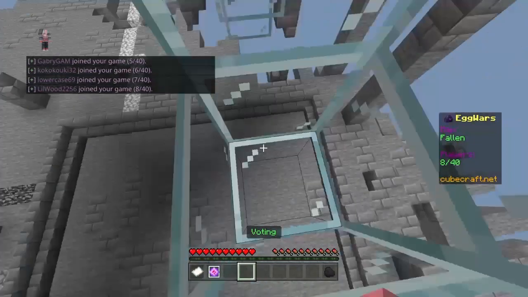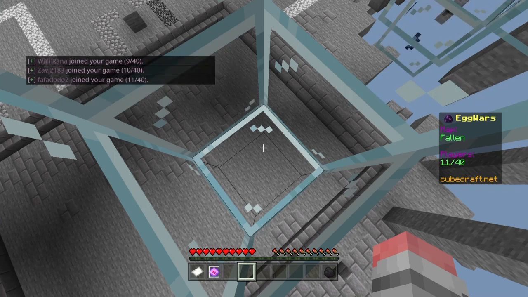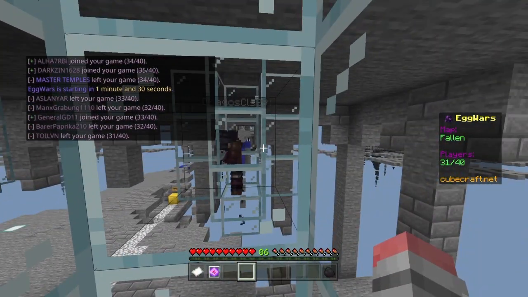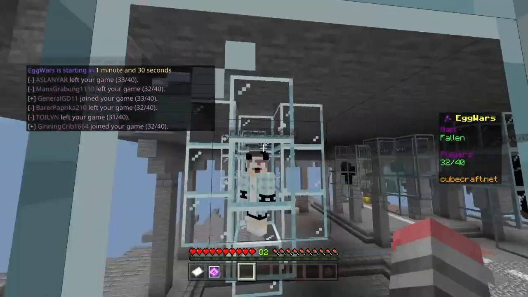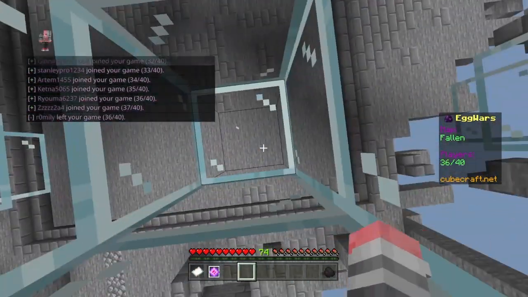Right, so I'm gonna try this in a game of Egg Wars Mega, because why not? And I'm just literally gonna skybridge everywhere. Okay, I hate playing Sky Wars Mega because all these guys right here are a bunch of idiots. They don't even know how to protect the egg. So the only thing I'm gonna do is speed bridge, just to prove that they do actually work.